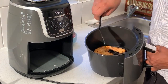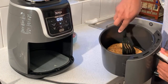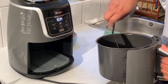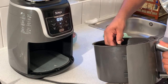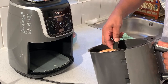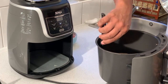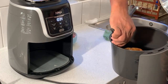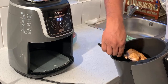Look at my beautiful people, that's what I'm talking about. This is hot. So let's get something and press underneath the bottom. Oh my god, it kind of broke off a bit there. I didn't want that. All right, we're going to take my time. Let me release it a bit, take my time and turn it right over. Oh yes. The salmon broke a bit. I didn't want it to break, but I think there's enough space now in this air fryer for it. It's too big a piece of salmon.